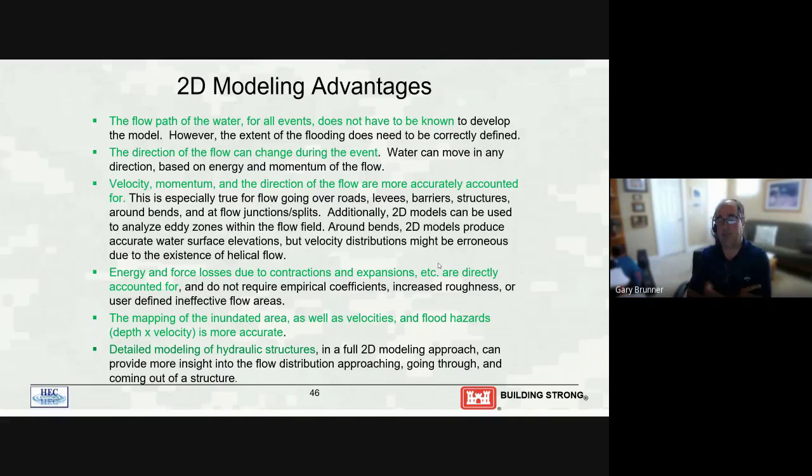But if you turn on turbulence modeling, then there are some coefficients there that you might have to calibrate. Generally, the mapping of inundated areas and velocities and flood hazards is more accurate in a 2D model because you just have more information computed in more detail. And you have that option for detailed modeling of structures where we just do full two-dimensional flow through the structure.